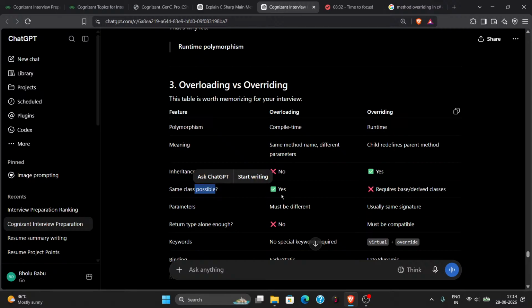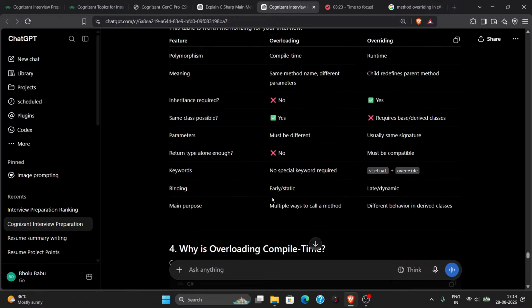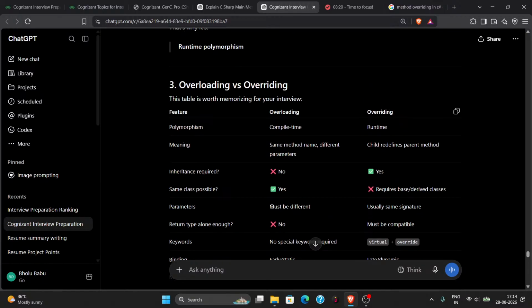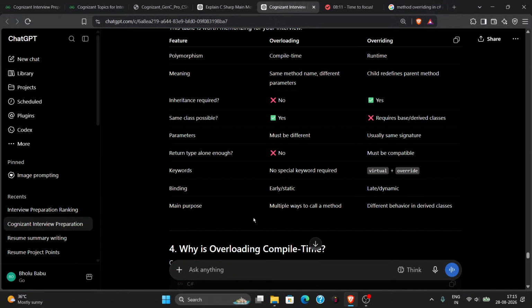Same class possible? Yes, for overloading. Keywords: no special keyword is required for overloading, whereas in overriding virtual plus override is required. Binding: early or static for overloading, late or dynamic for overriding.